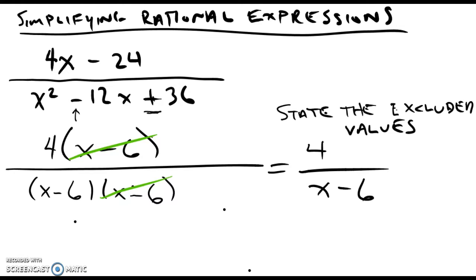I also want to point out, when finding the domain, or the variable that x cannot be, and we did talk about this at the very beginning of the year when we were finding domains of functions, you can never have a 0 in your denominator. So ask yourself, if it says state the excluded variable values, what you're going to want to do is figure out what value of x is going to make your denominator 0. In this instance, x minus 6 is 0, so x cannot be equal to 6 because you can never have 0 in the denominator.